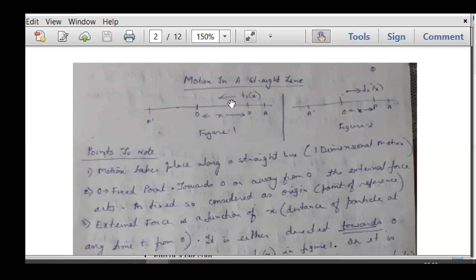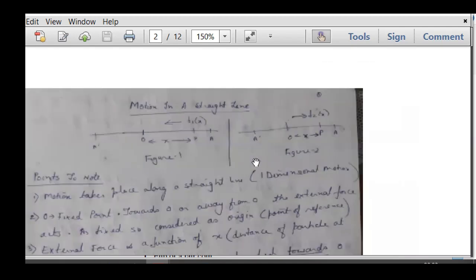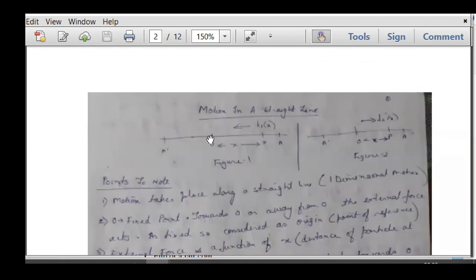Once it starts moving, the whole scenario comes into consideration. What is the external force, how is it varying with time, what is the velocity of the particle, that means the ball moving here. Everything we have to consider here. So the external force in general is a function of the distance. That's why I have mentioned f1(x) or f2(x). It depends on the distance from the fixed point.